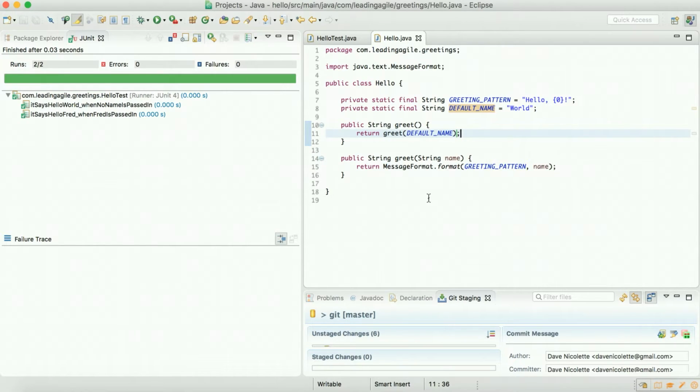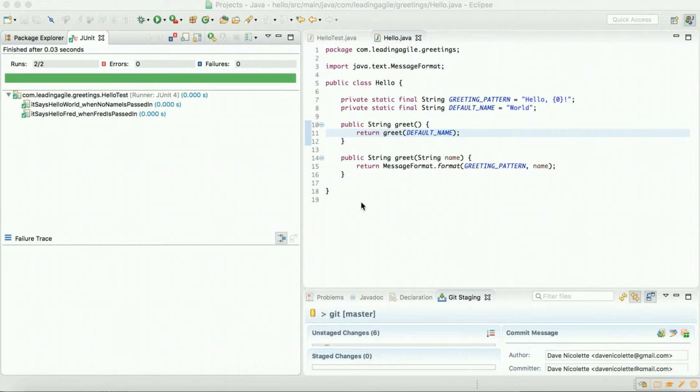So we're finished implementing the second requirement. Time to commit again. Let's just pretend we did in the interest of time. Our customer may want to be able to say hello in many more ways, but it may be important for their business to ship something that works rather than making people wait for the rest of the features. Because we used TDD as our development approach, we have working code that supports at least some functionality. If it makes sense to ship now, we can do so and then continue with further development.